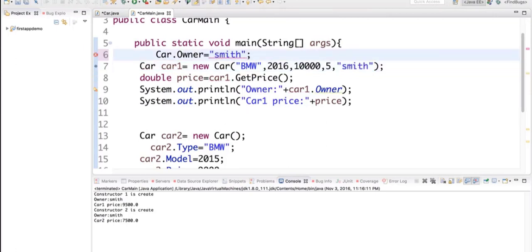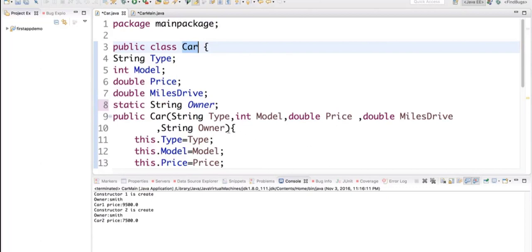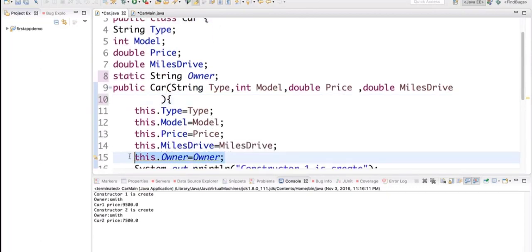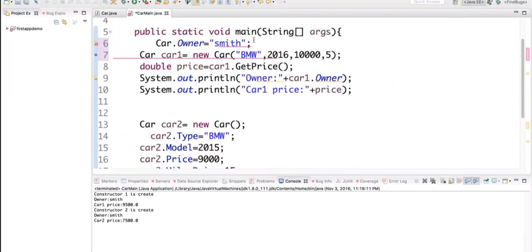Here you go. And you don't have to send a value for Smith here, and also you don't have to initialize Smith here, because it will be shared between all the variables. Make sure you remove this one, because you no longer need it. You no longer need to initialize it from here. So the idea behind this: in just one step, I give the class name dot the static value.